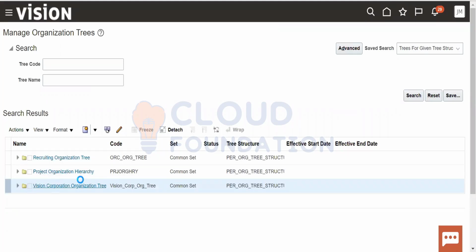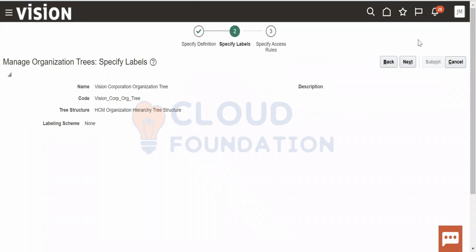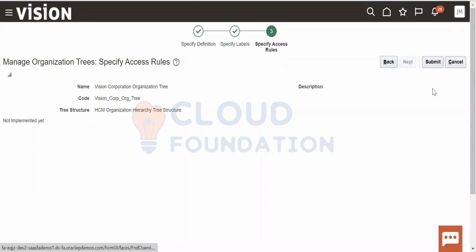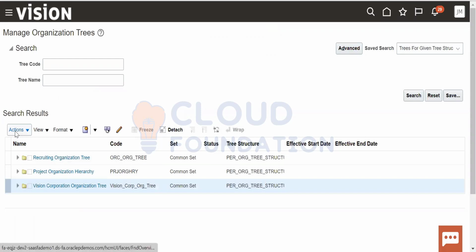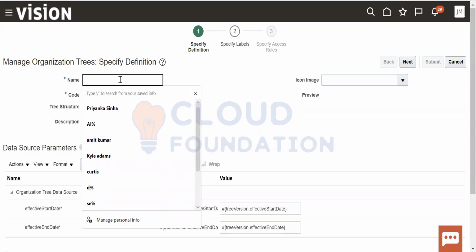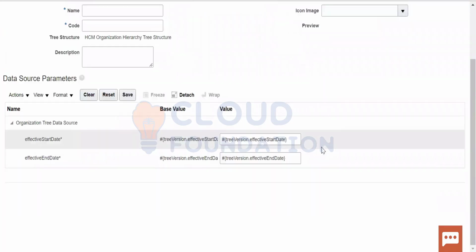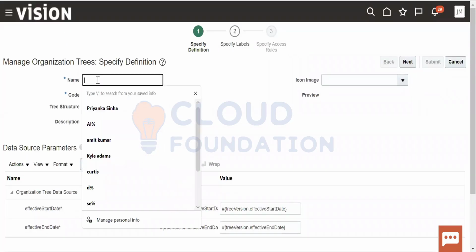You can see now, open this. We have not created this, this is actually the predefined one. I'm not showing you this thing. We didn't create any node. I have not created it. This time I have not created the tree. So no, because even the position also had no node. Even the department also has no node. Because it should be like parent child like that, no? I'll create one.